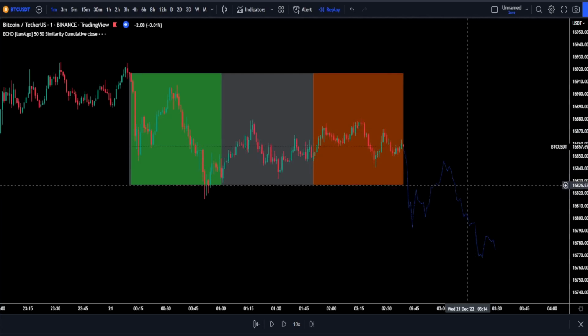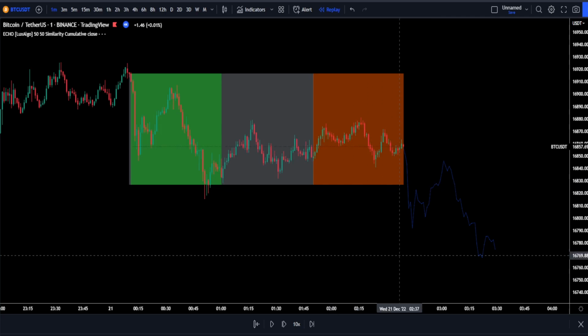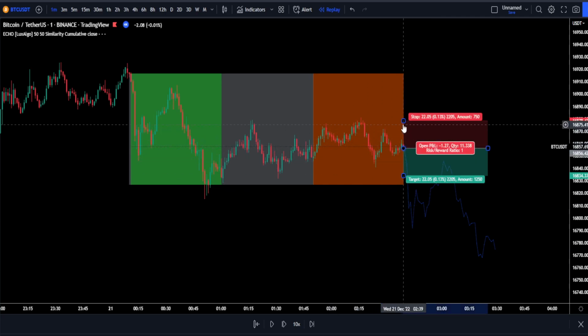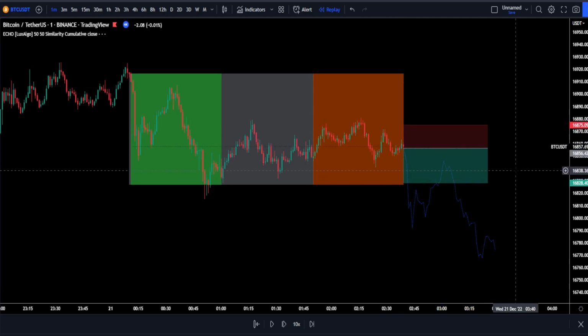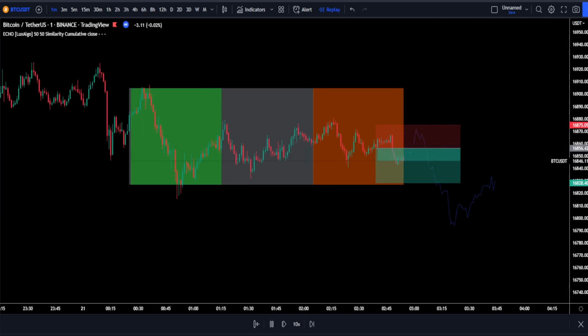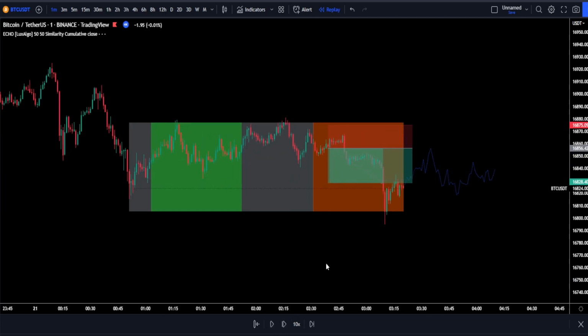Here we see that the indicator is predicting that the price of the asset will probably continue in the downtrend, so let's enter into a sell position. Our stop loss will be set at our most recent swing high, and once again we will be targeting 1.5 times the risk. Another successful trade. Even though this indicator is really good, the indicator isn't meant to be used on its own.